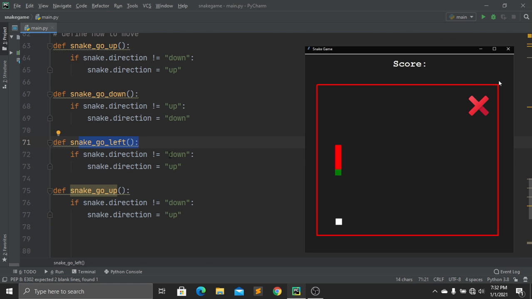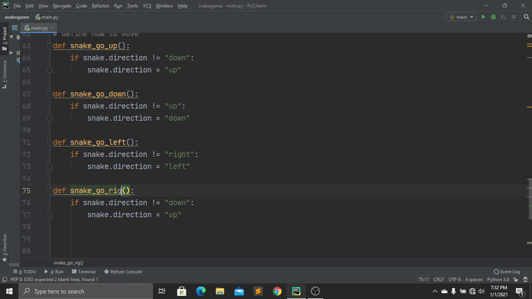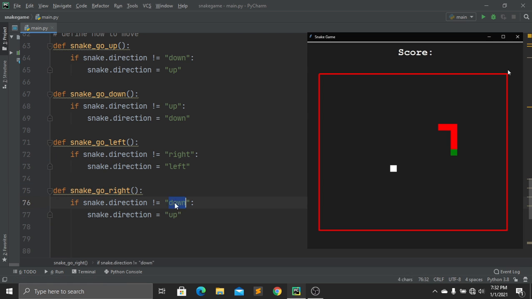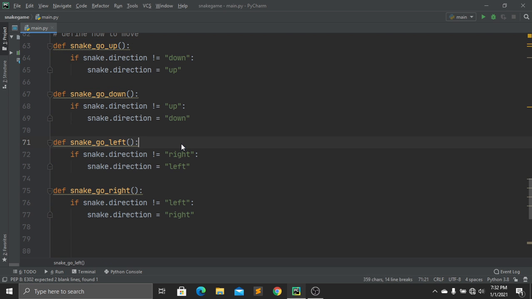First one is our snake is not in the right portion of the screen, and if our snake is not in the right portion of our screen, then it is actually in the left portion of our screen. So this will be right here. Same here also: in our right it is not in the left, then it is definitely in our right. That's it guys. Now we have defined our snake movement.